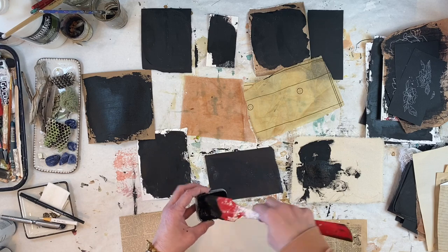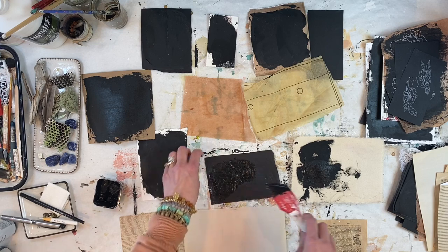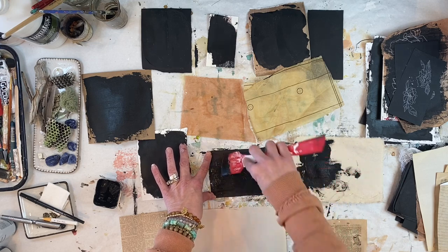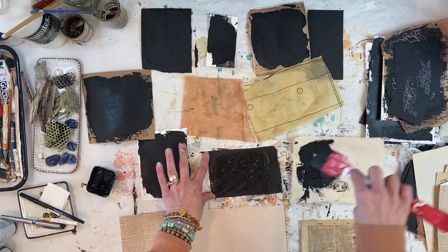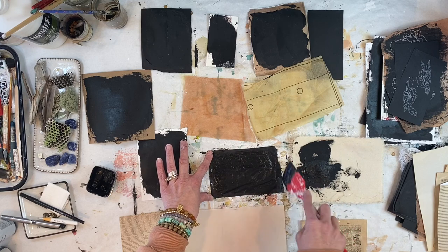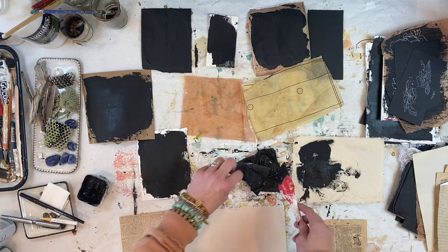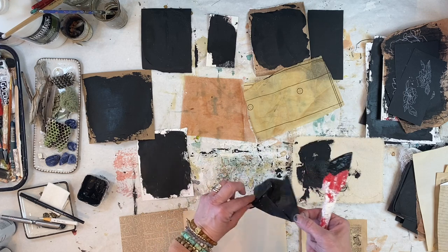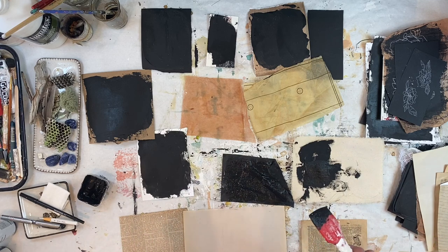And I also grabbed some black tissue paper. The reason I love tissue paper is when you're collaging, it's such a beautiful thin surface to layer on your collage. It doesn't take up a lot of thickness, and so I really love that. And then it's also really cool to infuse it with the plaster. It turns out really pretty. So I'm just going to prep all of these little pieces and let them dry. And then I'll come back and we'll start doing the transfer technique.